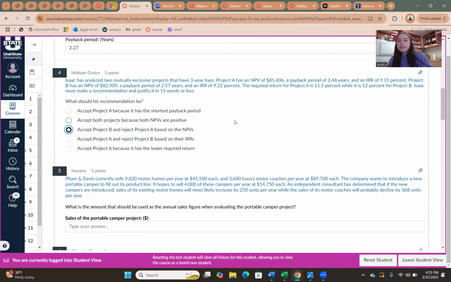So it doesn't make sense to me that project A has a positive NPV and their IRR is smaller than their required rate of return, right? Because the decision rule is usually when IRR is greater than the required rate of return we accept, right? Looking at this high level, there's one case where the IRR actually should be less than the required rate of return. And it's when you have financing cash flows.